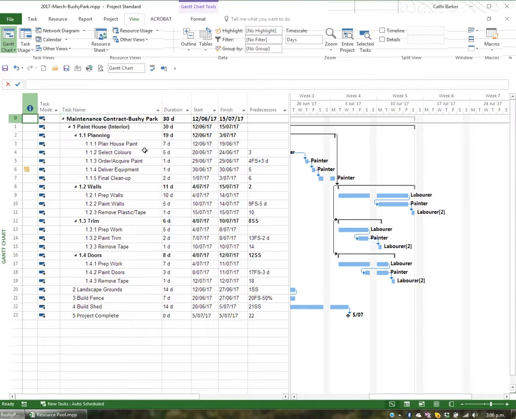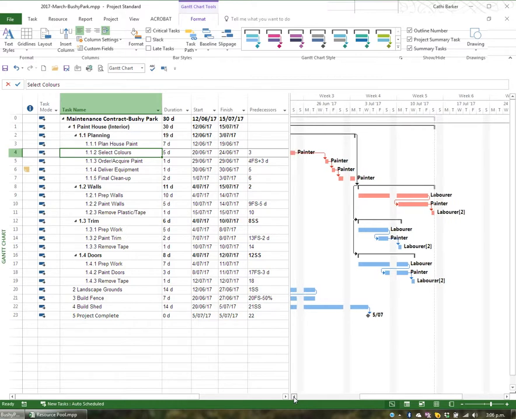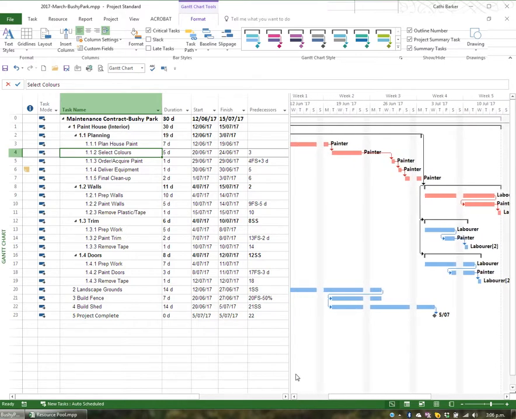Now coming back to the actual Gantt chart, what I want to do now is customize this a little bit. So I'm going to go to the Format tab in the ribbon. First thing I want to do is look at the critical path, and this is a box you can tick. If I tick critical path and look at my Gantt chart, you can see that some tasks have gone red and some of the tasks remain blue. Those tasks that have gone red are critical tasks, and basically their end date cannot be changed or extended in any way without affecting the end date of the project. Those tasks that are not critical can have their end date extended to a point, and they won't impact the end date of the project.